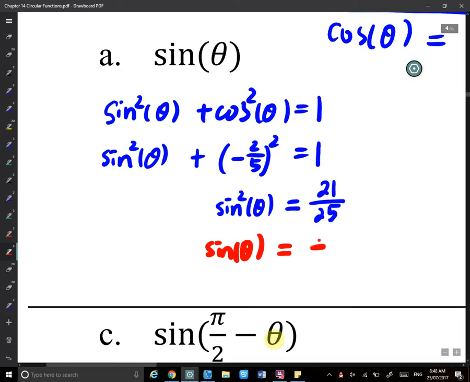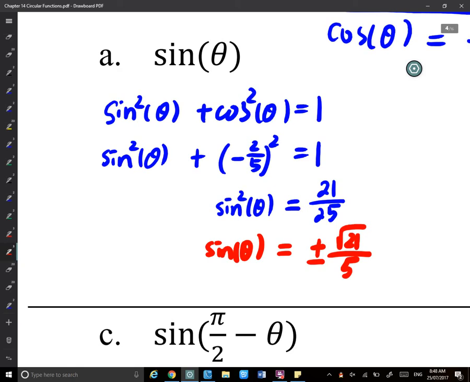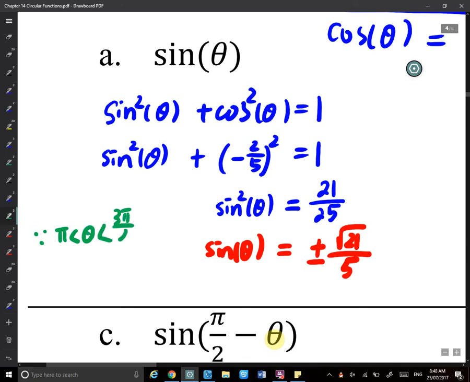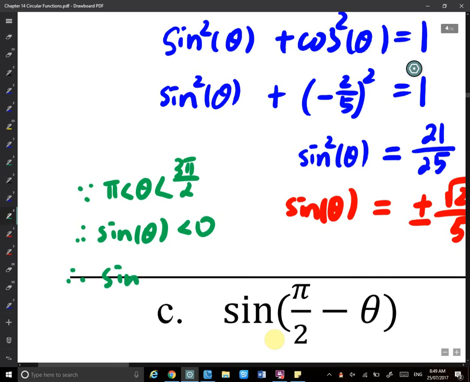Okay, that gives you plus minus the square root of that, which is square root 21 over 5. Everyone remember, you must write this step. You must have this plus minus. Even though I just said the plus is not working because sine theta should be negative, even though the positive is not going to be your answer, you still need to write that out in this step. Because in math, this can be square root 21 over 5 or negative square root 21 over 5. But from the application point of view, because theta is in between this range, sine theta must be less than 0, a negative value. Therefore, sine theta, I'll write in blue color, equals negative square root 21 over 5.